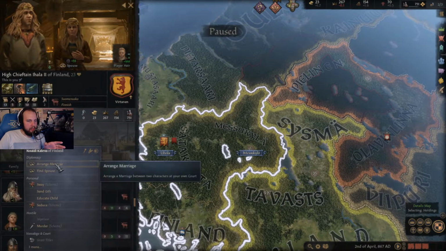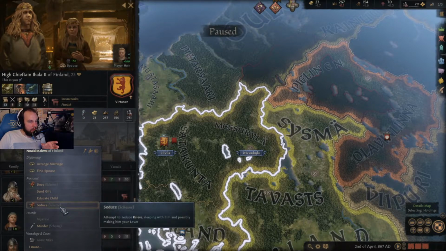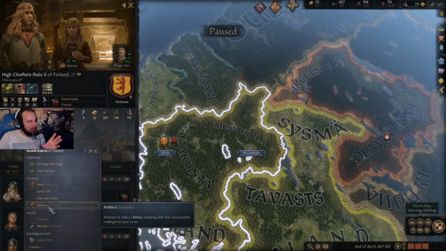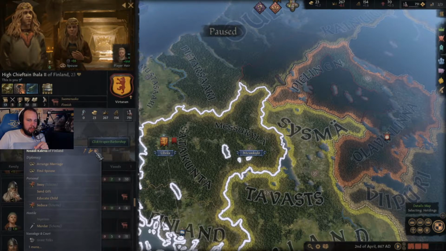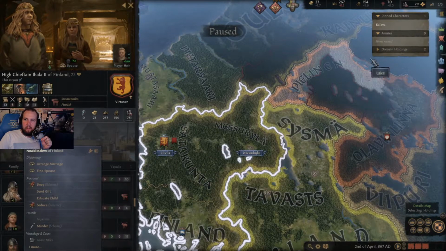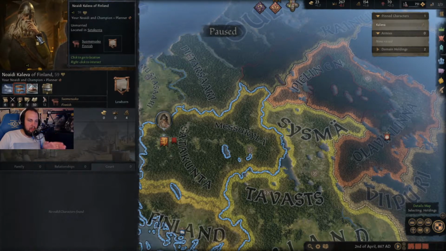We can right click, and then we can see arrange marriage, find spouse, sway, send gift, educate a child, seduce. And here you can see sway and seduce is split into two. You can also go to the Kaleva location, and click to open the barber shop, and pin. Keep track of this character by pinning him in the outliner on the right side of the screen. And here he is. We can click on him, and we will see him immediately.